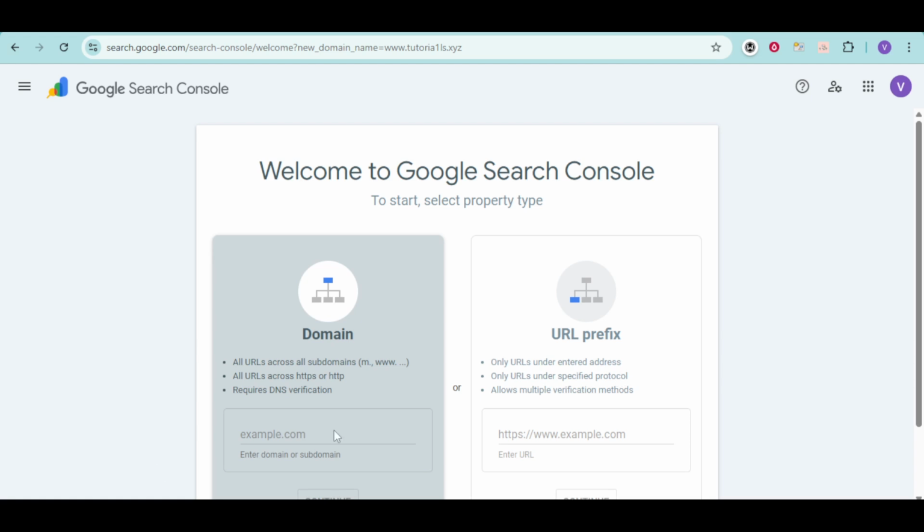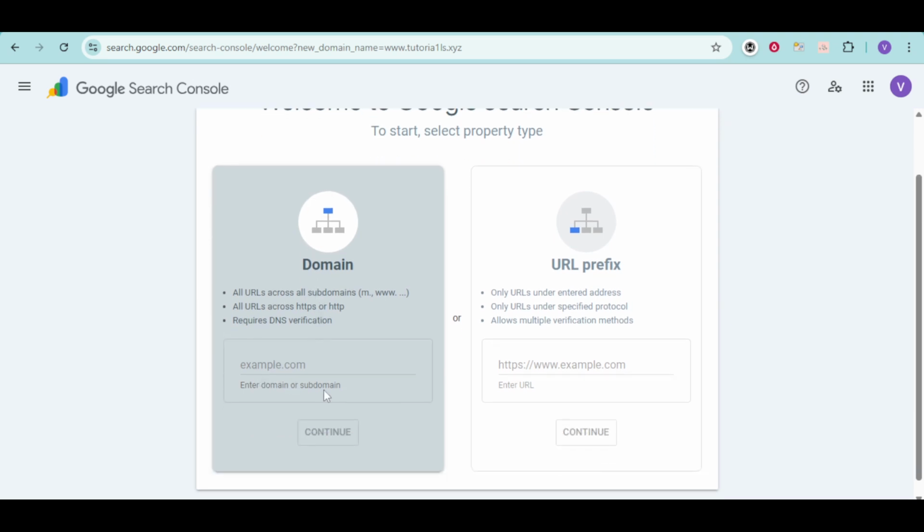First, open Google Search Console and sign in with the Google account you use to manage your site. If you manage multiple Google accounts, double-check you're in the right one to avoid creating properties under the wrong profile. Once you're in the dashboard, look to the top left sidebar and click the plus icon labeled Add Property. This is where you'll create a new property for your site.